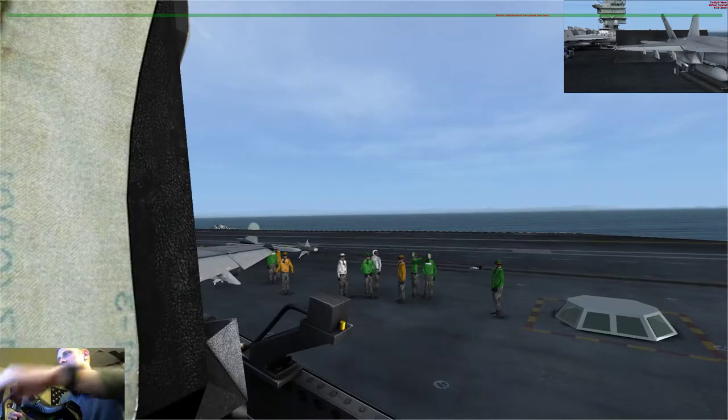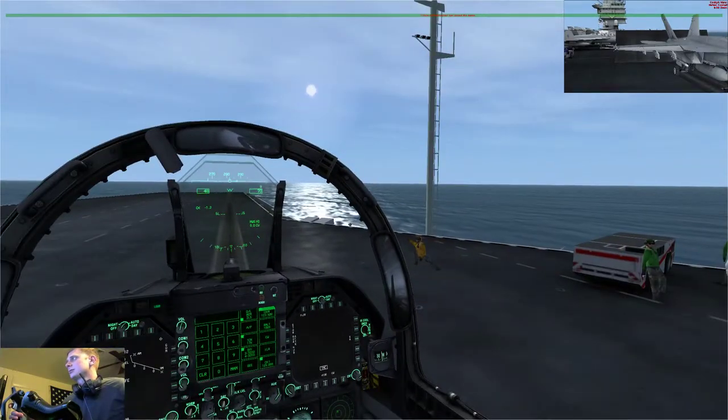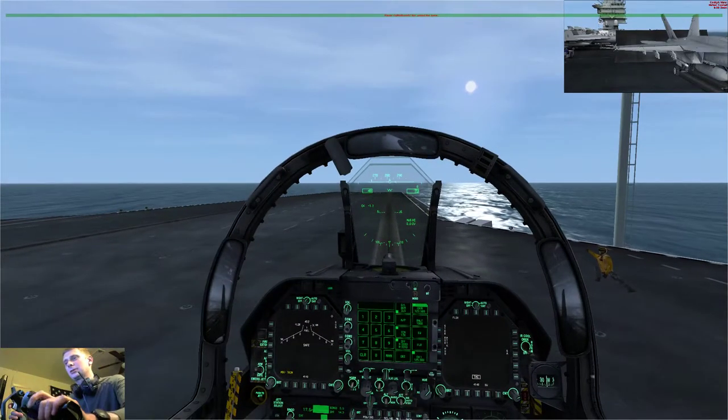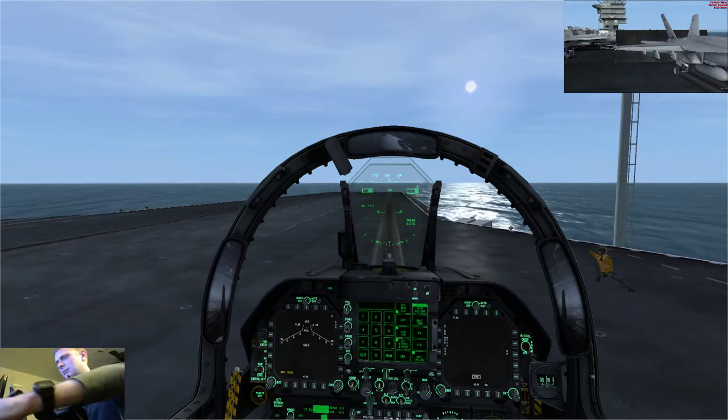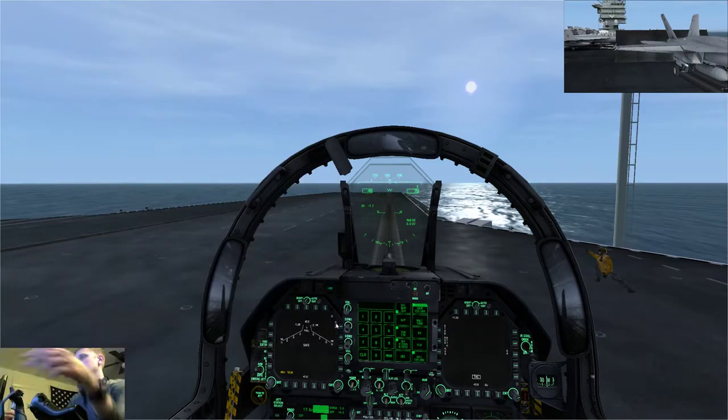But you may have noticed tonight we are not back in air to ground ordnance. It's going to be doing a combat air patrol. In fact, while I'm on deck, I'm going to go ahead and remove these pylons. We won't be needing those, and they do cause a little bit of drag.